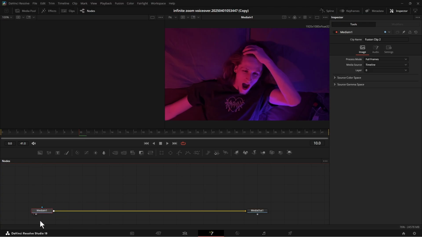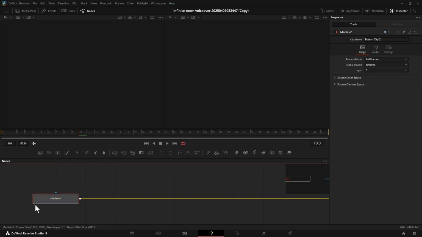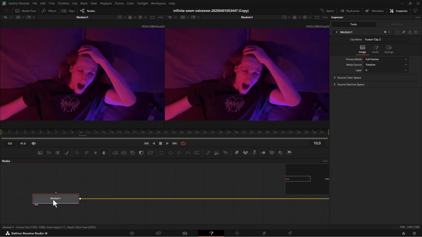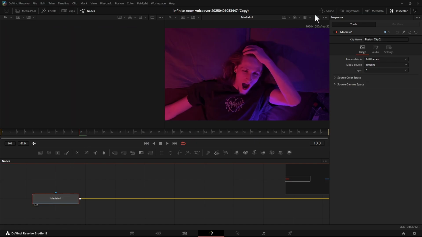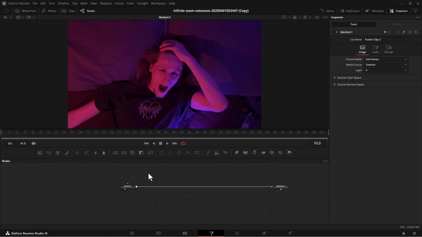If you don't know how to get them in the viewers, there's two ways of doing it. These little dots down here, you can either press 1 or 2 and it'll bring it up in your viewers. Or the way I like to do it is you just grab it and flick it towards the viewer and it goes right in. That's the simplest way to do it in my opinion. And we don't need to see both the viewers, so I'm just going to hit that window icon and it'll just isolate it to one viewer.